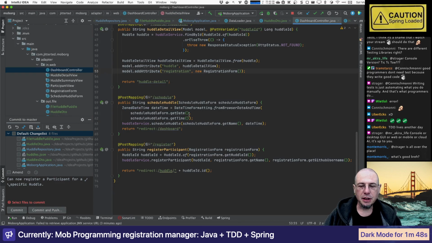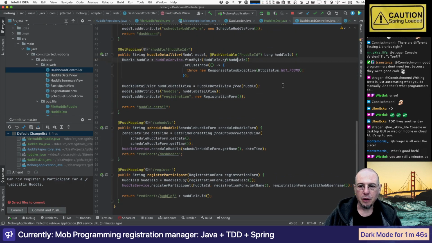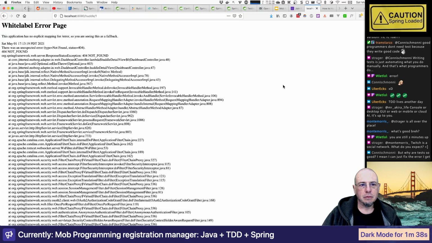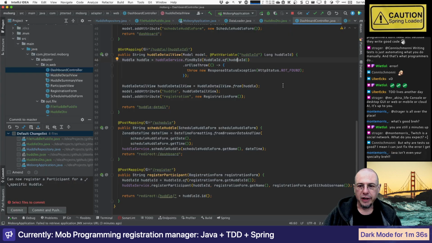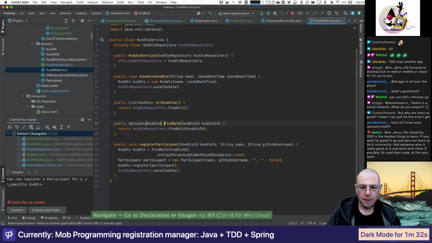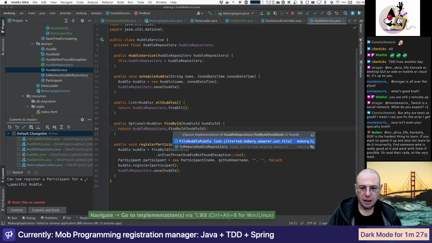So this was the huddle detail view. We tried to find by the ID, which is 1. So it should have been found. So find by ID. Did I not implement that? I thought I did.